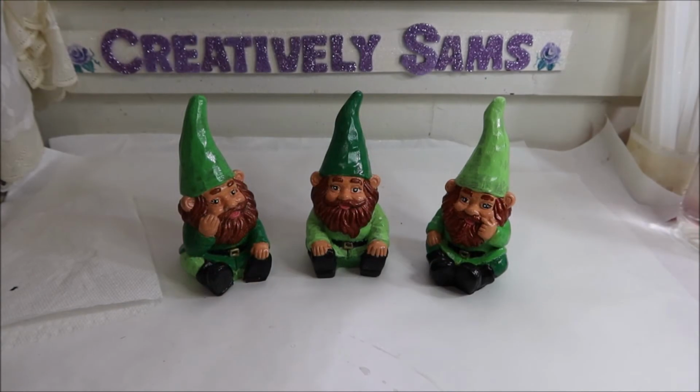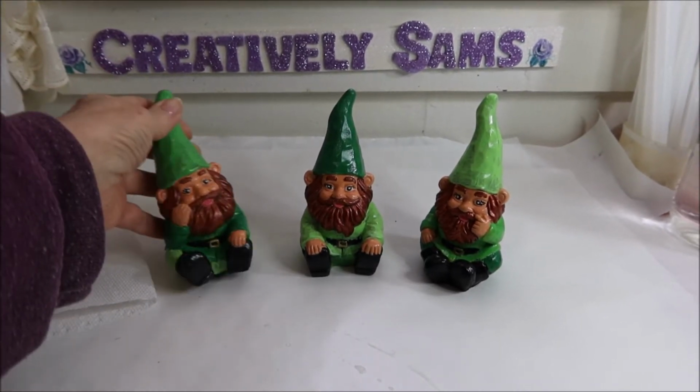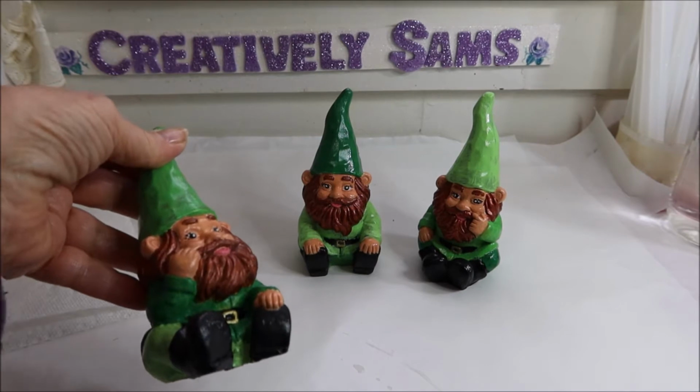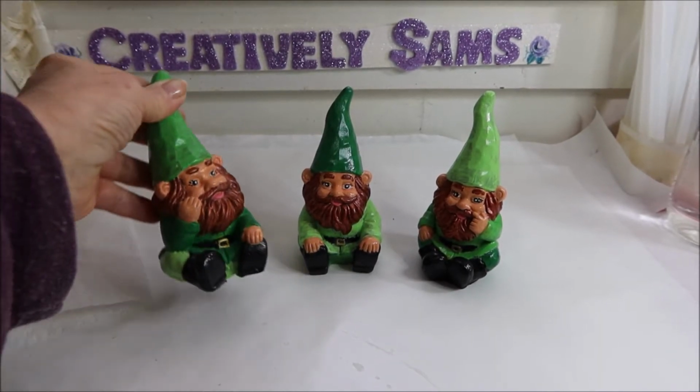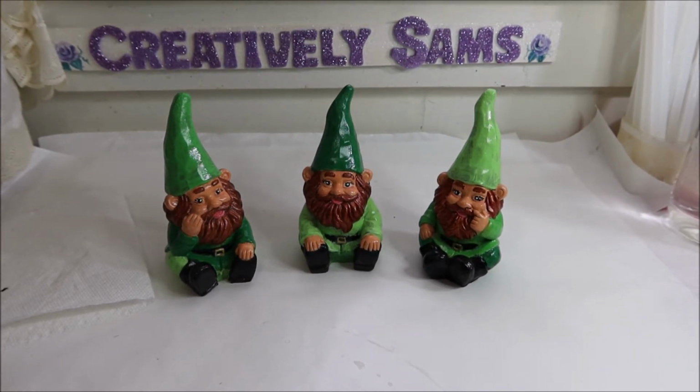And I took them outside and, among snow flurries, put on a really good coat all the way around. I did change the belt buckles to gold because leprechauns have pots of gold, not silver. So I would say that they are completely done. Now that I have them, well, what do I do with them?